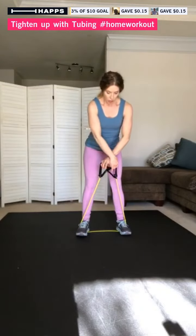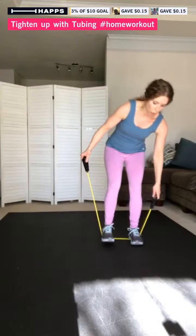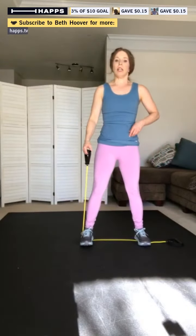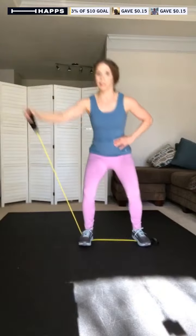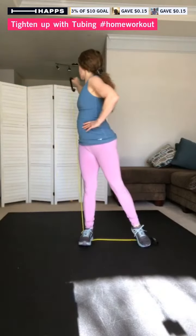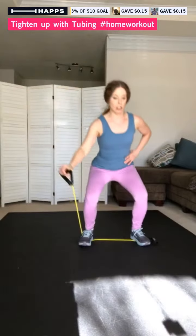Okay. Now let's uncross here. And the next one I'm going to show you is how you can utilize just the one handle. Okay. So we're going to take one handle and we're going to drop the other one on the floor. And we're going to do a kind of like a little rotation here. So this works the core, but also getting a reverse fly. So see how I am pivoting a little bit on the toe. My other foot is keeping the band anchored. And then I can also add a squat here. Squat and then pivot. Okay, so this is really good, working the back of the shoulder, and again, getting that core rotation.